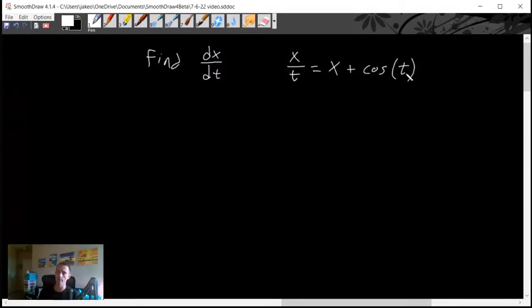Okay, so we're going to go ahead and find this by implicit differentiation. So we have this equation which relates x's and t's. First thing we want to do is figure out which of these letters we want to treat as our variable and which one we want to treat as a function. So since we have x on top, we're finding dx dt, and dt on the bottom. That right there tells you x is your function and t is your variable. So we're going to treat t as the variable, x as the function.